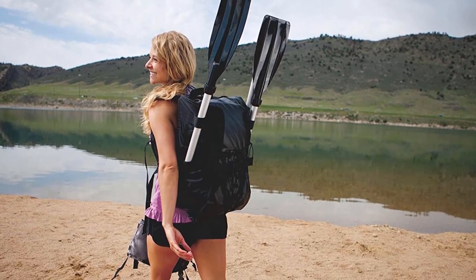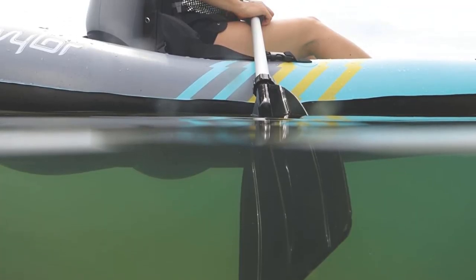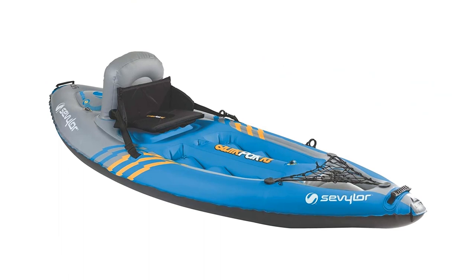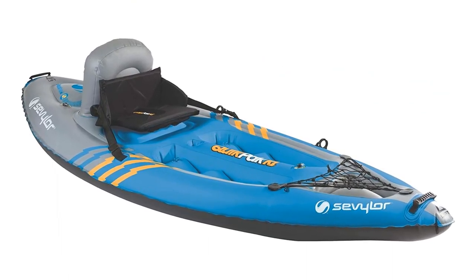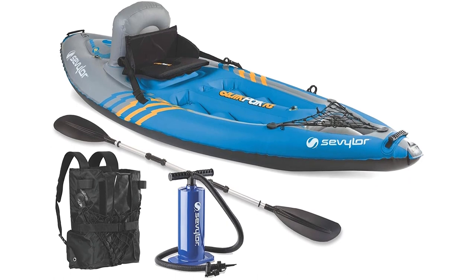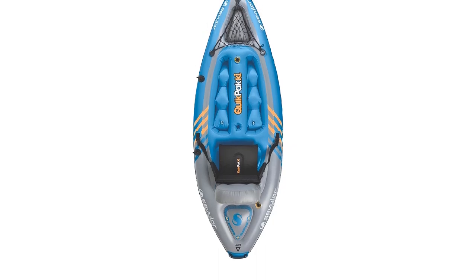It has two permanent skegs on the underside that may affect tracking, especially if you are a beginner. The front of the kayak tends to wiggle from side to side, but you can adjust your strokes to control the movement. Being a sit-on-top, you can expect a wet ride, especially if the water is choppy. It won't be the smoothest ride on a windy day, but it has its perks. You can go out to the lake and lie on your back using it as a mattress. There are a few extras thrown in, like a cargo net, a cup holder, and an oarlock.